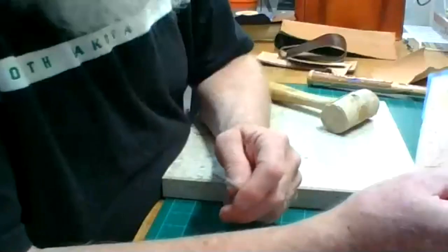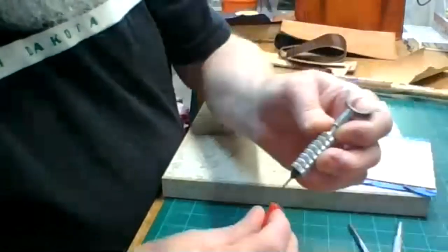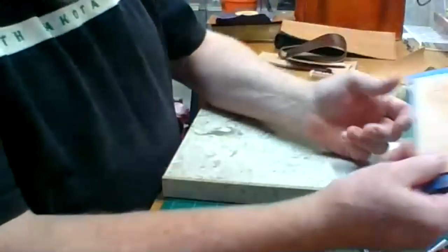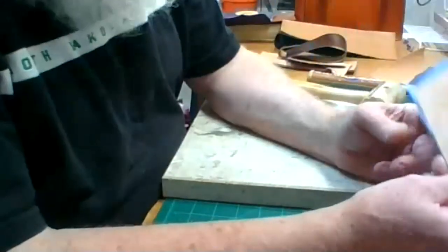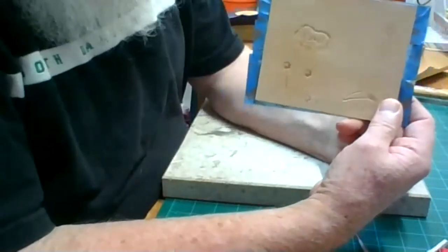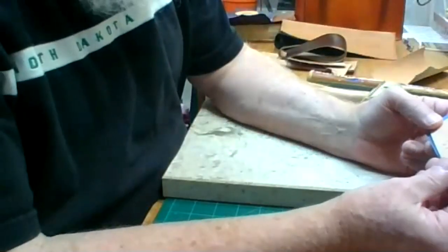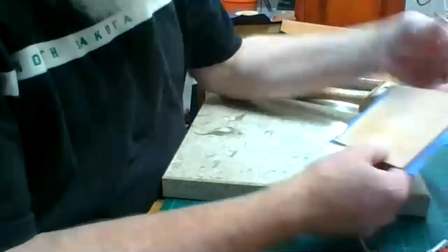So this is basically it. A lot of it is just playing around and figuring out. I don't do a lot of the freehand stuff. This just came to me the other night, to try something like this, and I did a little sample just to show you what it is. The last time I did it for a demonstration for another group, I actually did part of that birthday card. I did that for them to show them. So it's just things like that. But it's just creativity. It's nothing magic about it. There are tips and tricks, and you can learn most of those on YouTube.